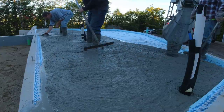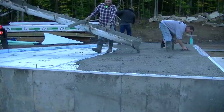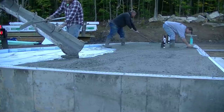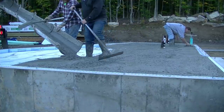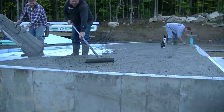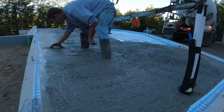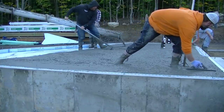Today we're using a 3500 psi mix with a high-range water reducer so we can pour a pretty loose slump without hurting the strength. We've got fiber mesh in the concrete — we always use micro fiber mesh, you can barely see it, but that's the reinforcement we use. Right now we're having a really hard time getting wire mesh; the demand is so high and supply so short you just can't get it. So for something like this, the fiber mesh is going to be fine. The thickness we're pouring is four inches — pretty standard for our floors, unless we're driving something heavy over it, then we'll bump it up to six or eight inches.